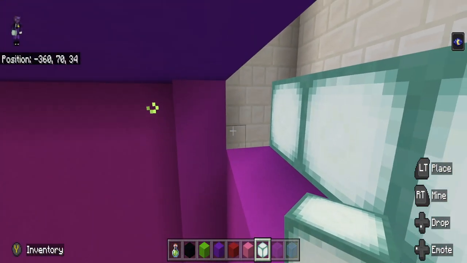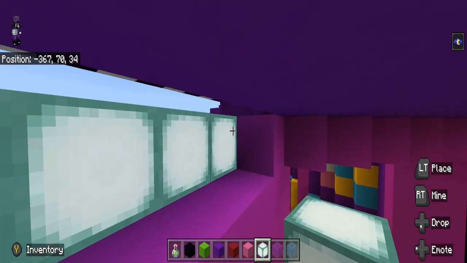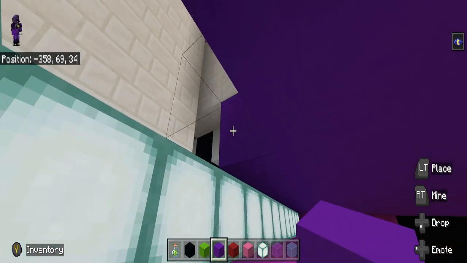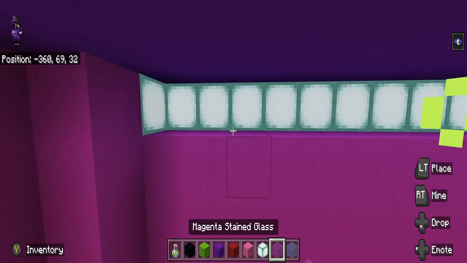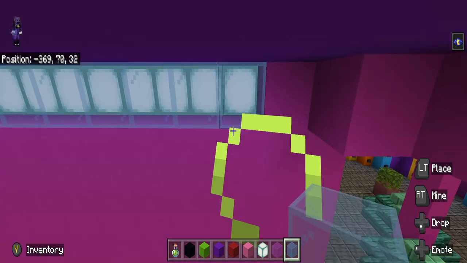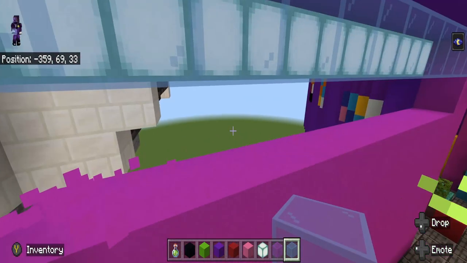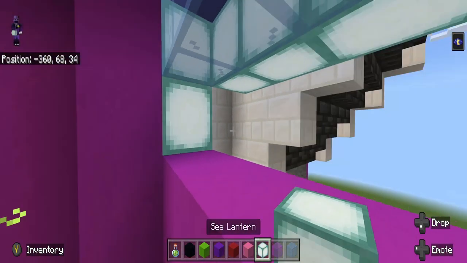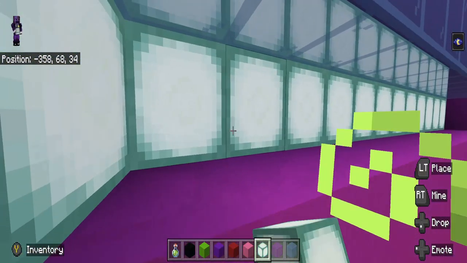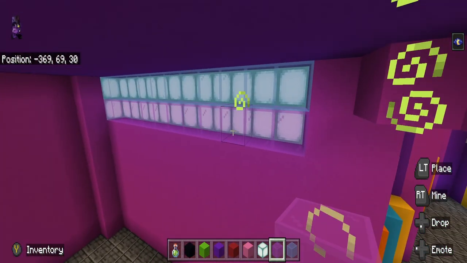1, 2, 3, 4, 5, 6, 7, 8, 9, 10, 11, 12, just like that. And then obviously just do the exact same thing right here. And then on the very top you can just replace this with purple concrete, just like that. And then for this one you're gonna grab your light blue stained glass and just place it right here. And then on the bottom you're just gonna do the exact same thing. So 1, 2, 3, then you're gonna go all the way from here to there, just like that. Then what we're gonna do is just place magenta stained glass at the bottom and it should look something like this.